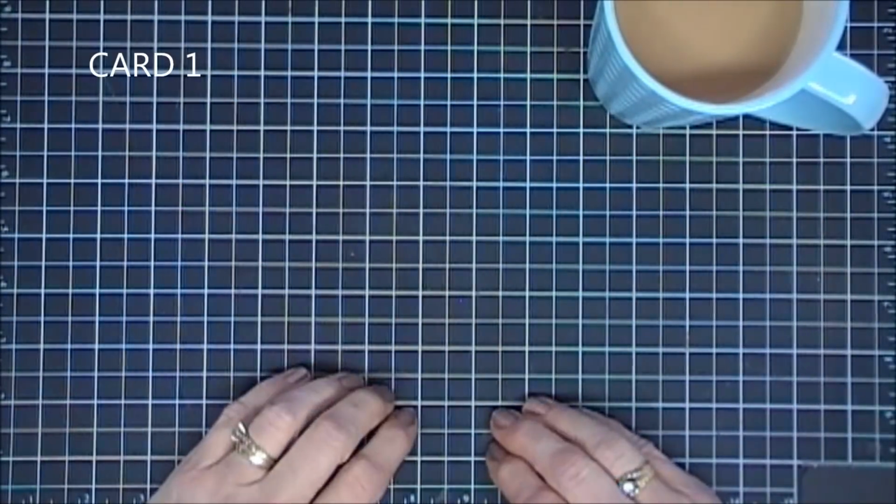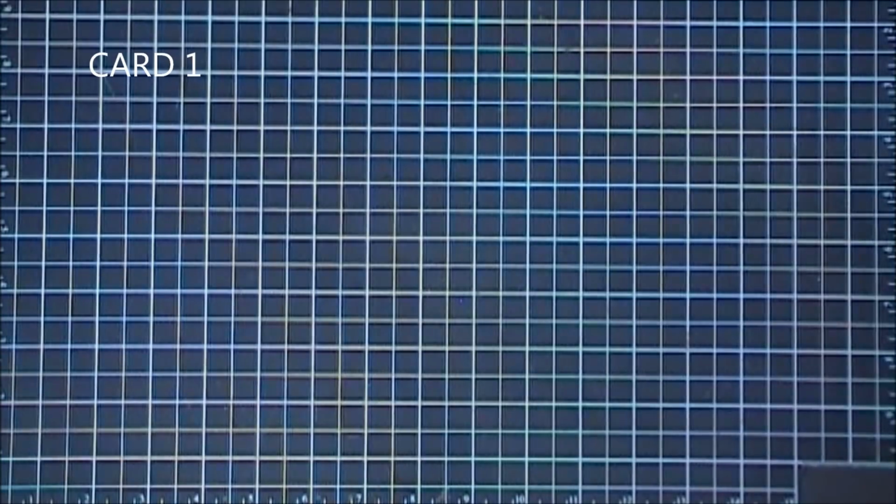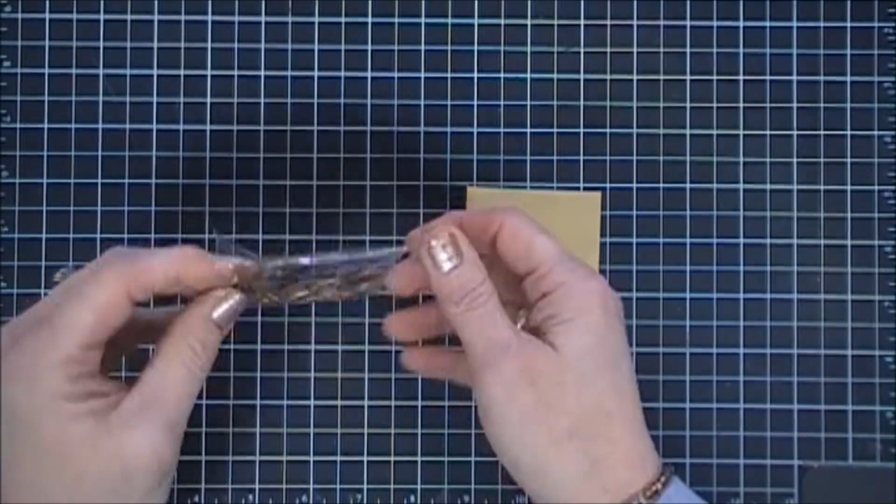Well, February 1st. Today we are revealing the brand new February 2019 Spellbinders card kit of the month, and it's called Golden Swan. Lots to do. I always say that, but we're going to jump in with our first project.